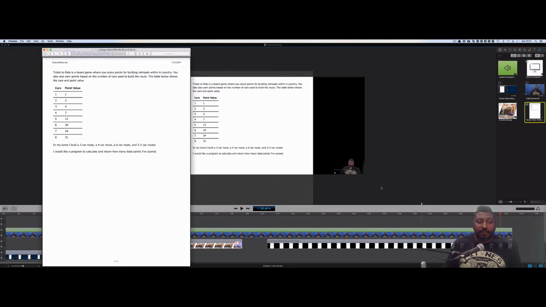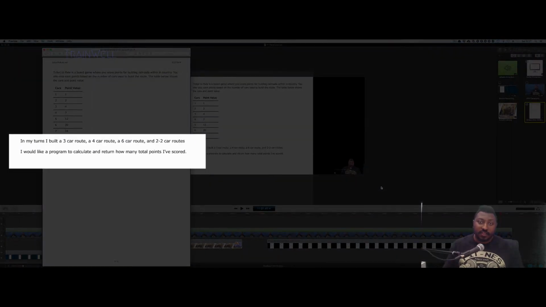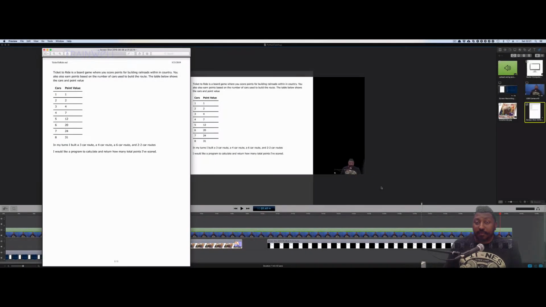If you see towards the bottom, in my turns, we have a list of things. We have two 2-car routes, a 6-car route, a 4, and a 3-car route. So I automatically have a list of things. And as they're routes, maybe a good variable assignment might be, this is the list of routes that I've made. Now, what do I have to do with that list? Well, I need to go through and associate a point value depending on the size. So for example, if it's 2 cars, I give it 2 points. But if it's something like 4 cars, I should give it 7 points. So I'm going to need to be able to check and compare the value and then do something with that.